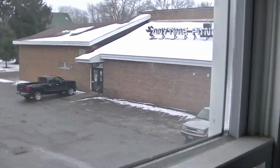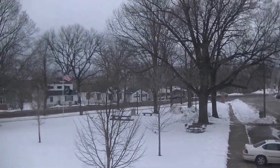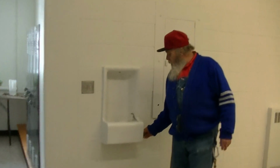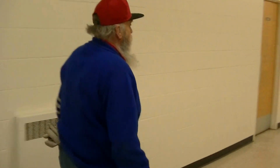And I'm sure we all recognize this view here, anyone that grew up here. This was a science room, I've got to believe. And all these rooms down here, none of it's changed. It's now a couple of different businesses in there, and I'm not going to open those doors up. They like their privacy. This drinking fountain here, how many times did you drink out of this? It still hangs there. For some reason it isn't working, but it's the same one from back in the day.